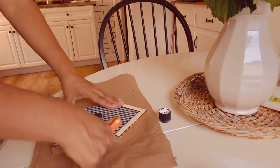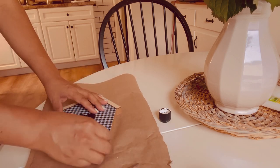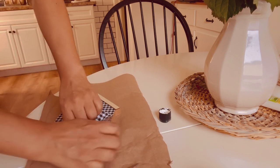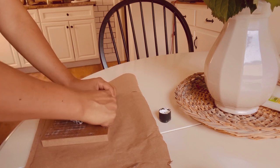For today I'm going to have some fall DIYs, very simple and affordable ideas. I'm going to start with this wooden decor that I got from Dollar Tree. I'm going to remove the fabric and the heart.